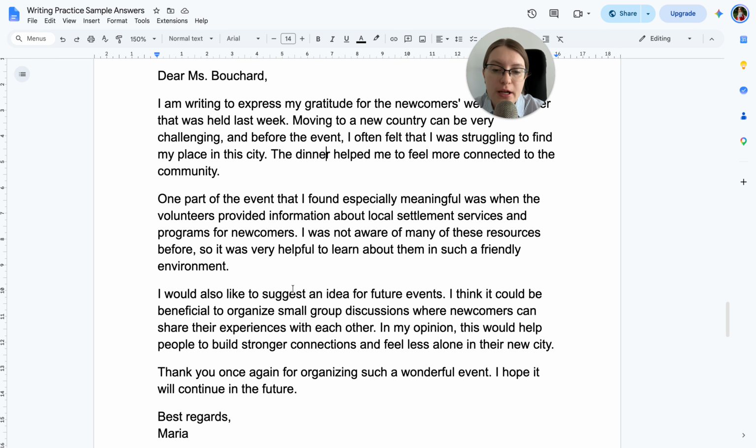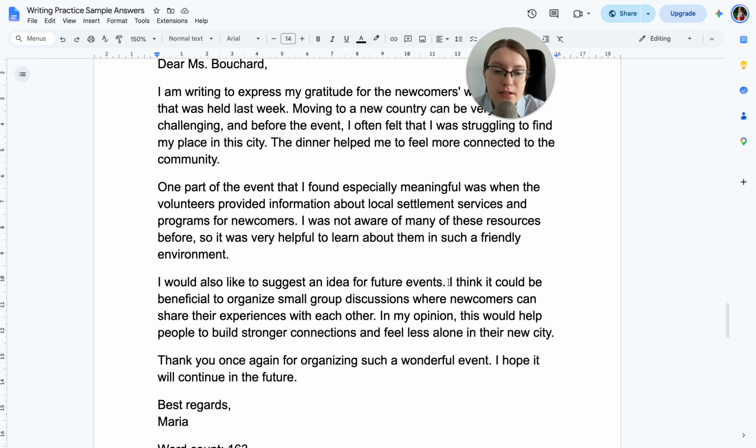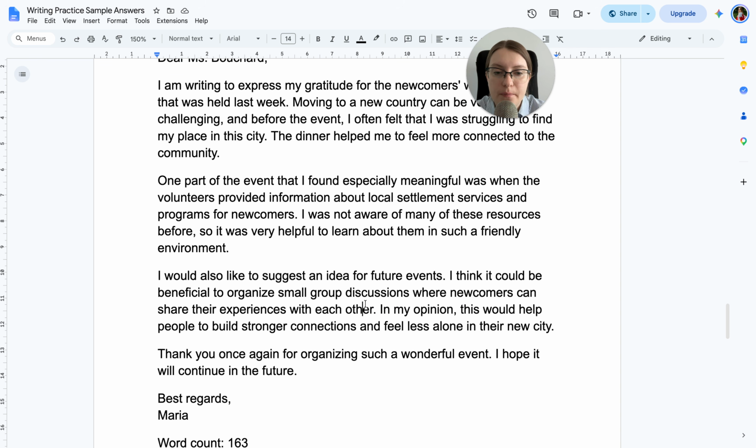I would also like to suggest an idea. For example, connect these two ideas. Avoid saying I think and in my opinion. So just make it more compact and connected. And we could just put a comma here, get rid of in my opinion, and then comma, and this would help people to build stronger connections.